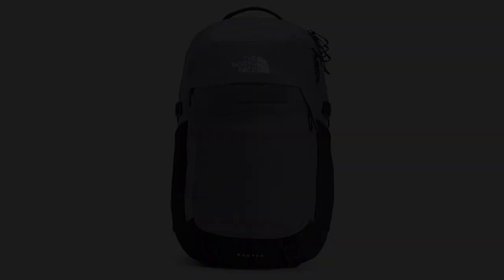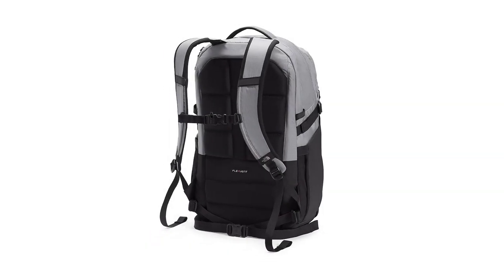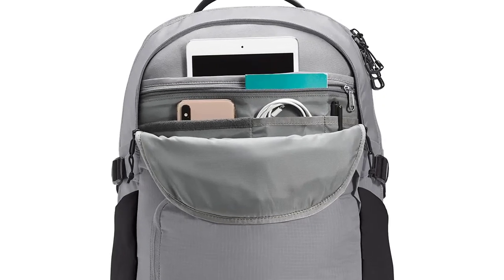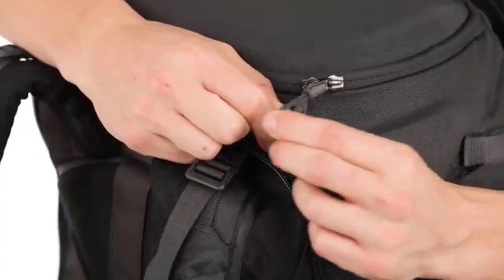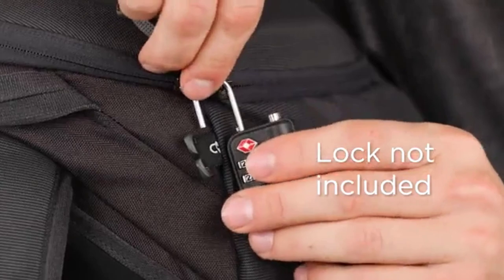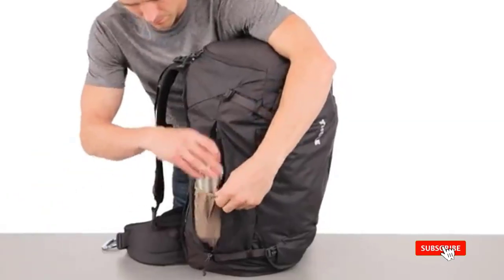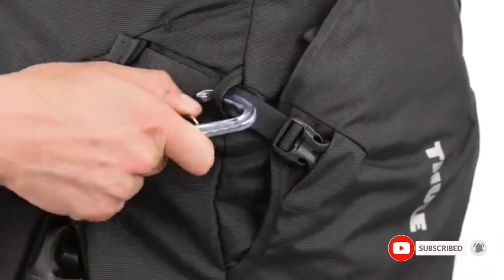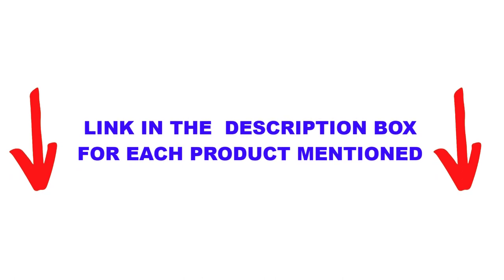The North Face is a backpack for women with multiple compartments, pockets, and attachment points. The backpack is specifically designed for air travel, hiking, and camping. There are many products available to choose the best travel backpacks for women, each with different characteristics, benefits, and prices. To help you make an informed decision, I did extensive research, read tons of reviews, and compiled a list of the best travel backpacks for women from reputable brands. After much research, I found these products very helpful. If you want to know about the price and other information, be sure to check out the description.